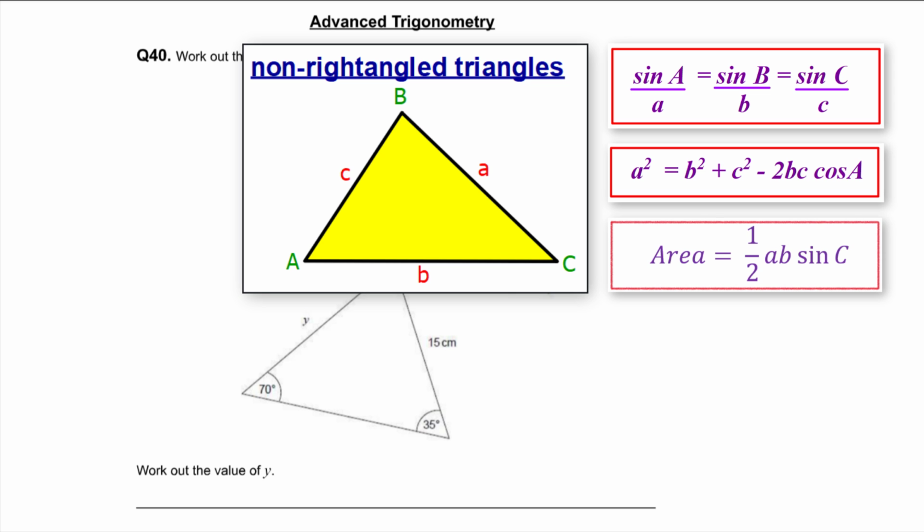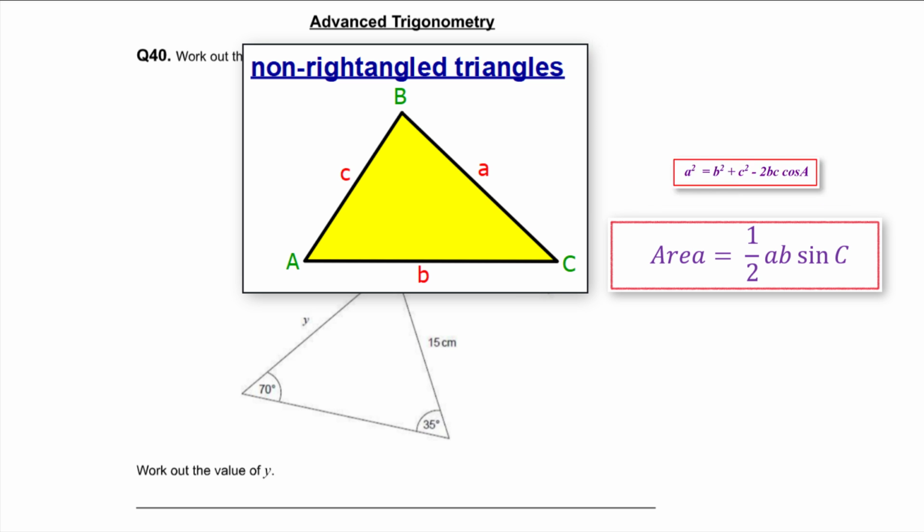Okay. So just a slight difference between non-right angled trigonometry and right angled trigonometry. With a right angled triangle, you only need to know 2 other things, don't you? You need a side and an angle to use one of the trigonometric ratios, or you need 2 sides to use Pythagoras' theorem. With the sine rule and the cosine rule, and with the area formula, you need to know 3 things. Okay, so 2 is not good enough. You need to know a 3rd thing to be able to use these rules. So you need to know 3 things to find a 4th thing.